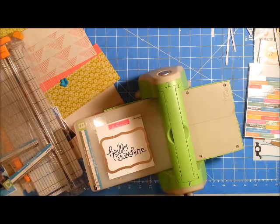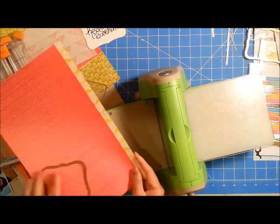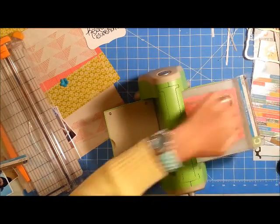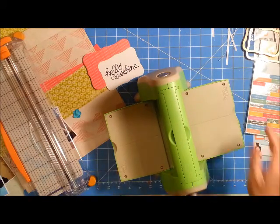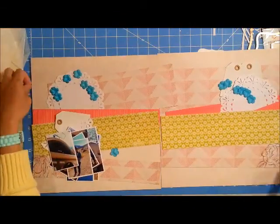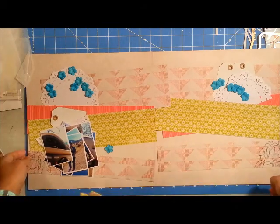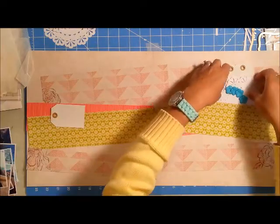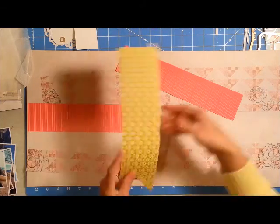So I cut up this piece, I think it's a 4x4 block from a cut apart sheet from Bella Boulevard, and I just love the script on that, Hello Sunshine. My initial thought was that I was going to mat it with this striped paper from Dear Lizzie, I think it's the Documentary line, but that red paper just seemed too big once I put my papers and my elements together. So I'm going to end up with just the Hello Sunshine as my title block. I decided to do my title block with the frame because I had a lot of rectangle strips already going on my page, and I wanted to break that up.